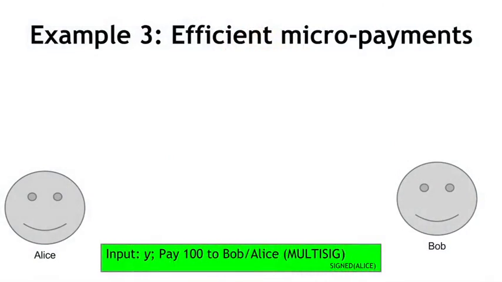So if the value of each one of these transactions is on the order of what the transaction fees are, you're going to be paying quite a high cost to do this. So what we would like is if you can combine all these small payments into one big payment at the end. And there's actually a neat way to do this with serial micropayments. So how is this going to work? So we start with a multi-sig transaction that pays the maximum amount Alice would ever need to spend to a multi-sig transaction requiring both Alice and Bob to sign to release the coins.